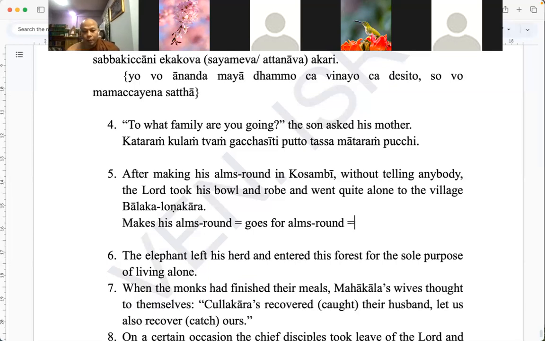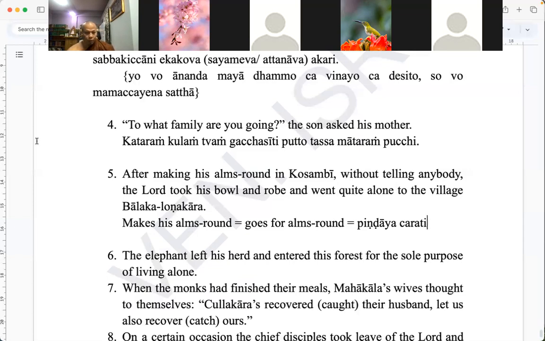So for that in Pali, the fixed phrase, Beindaya Jaradi. In Pali, Beindaya Jaradi. Makes his arms round or goes for arms round or anything. The same meaning, Beindaya Jaradi. So when does for arm round, we don't say Beindaya Gachadi, we never say. So Beindaya Jaradi. So Jaradi means when the go around, that is one. Instead of Gachadi, we don't use the Beindaya Gachadi. Gachati means, go straight. Commonly, we can understand. But Jaradi means, round, wander. Go here and there in this way.